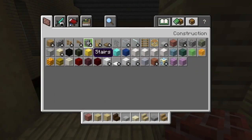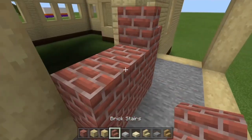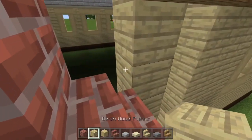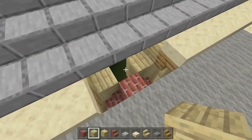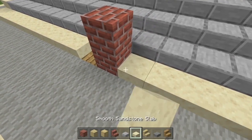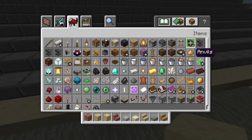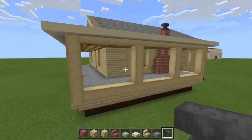Take some bricks and some brick stairs and we're going to make the chimney like you see from this picture. I did a lot of research to try to get as many accurate details as I could from the legendary John B's house. Bring it up, then take the stairs and the smooth sandstone slabs. For the chimney top, why not use an anvil to get a unique shape out of it — you don't have to, but I feel like it adds a bit of detail where it's needed.